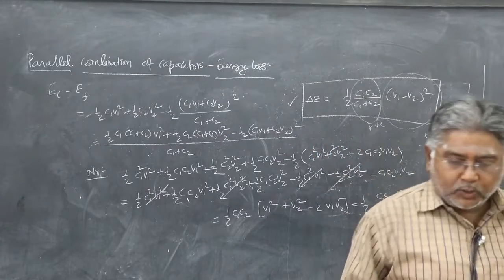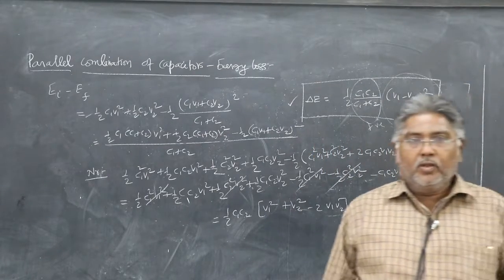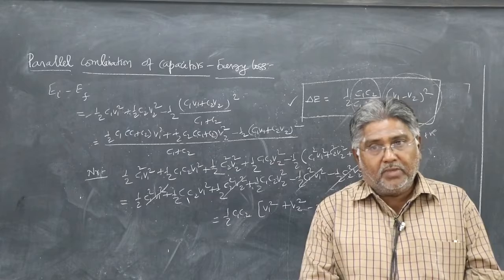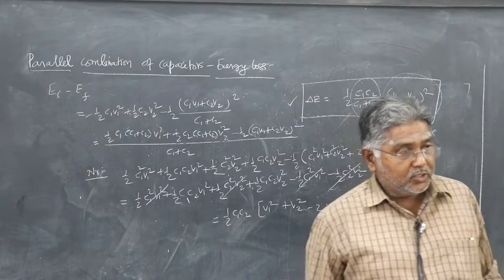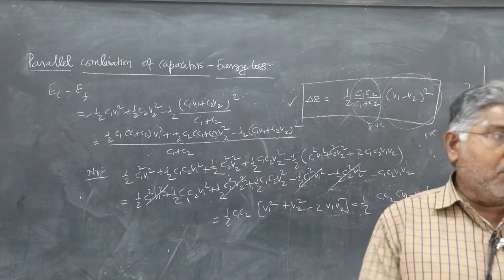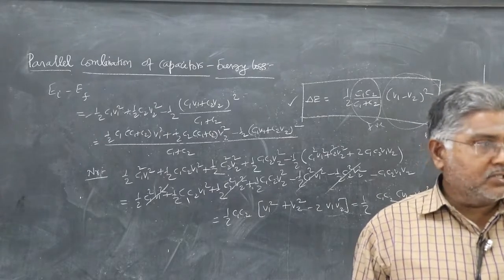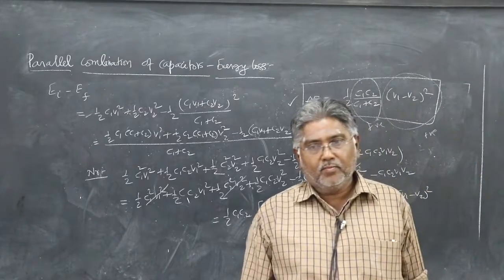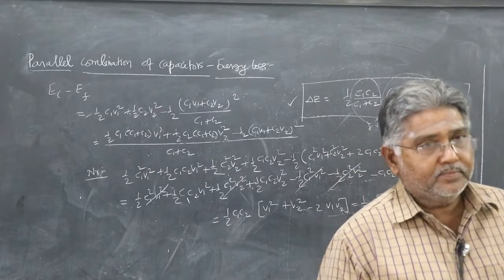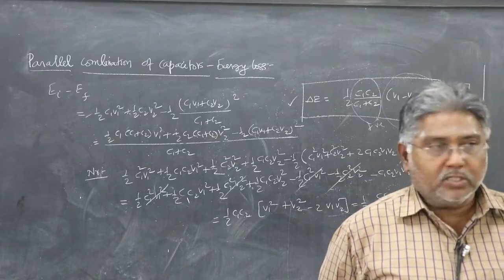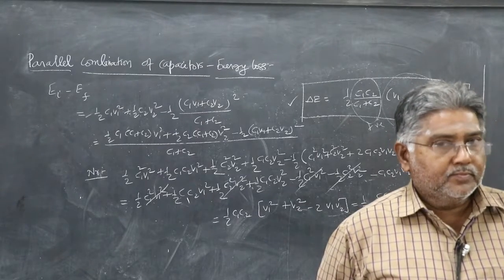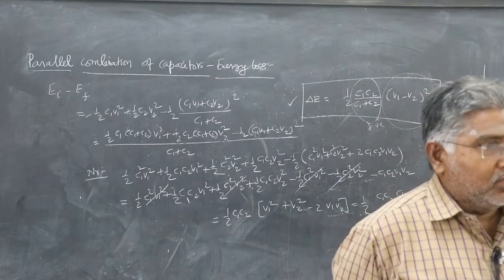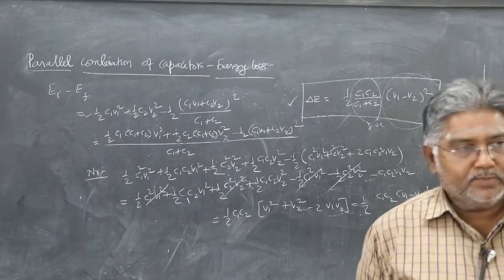So how do you explain this loss in energy? See, this is comparable to inelastic collision in mechanics. In inelastic collision of say two bodies, momentum is conserved, but kinetic energy is not conserved. You might have studied this in your 11th standard. Kinetic energy is not conserved. Similarly here, charge is conserved, but the energy stored in the capacitors is not conserved.